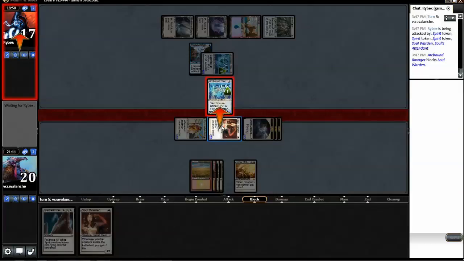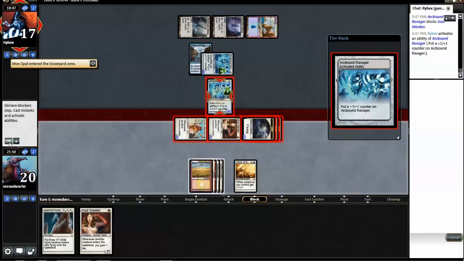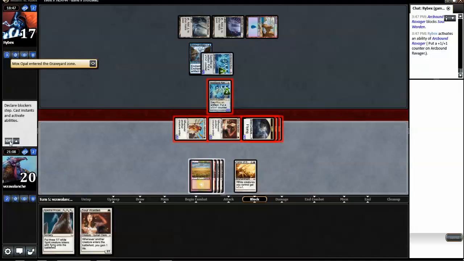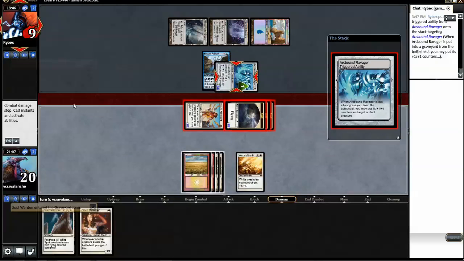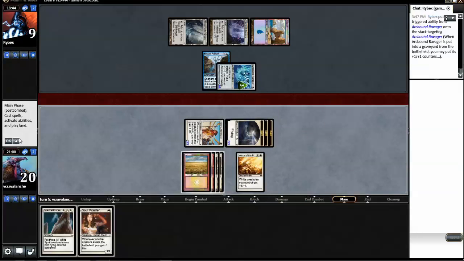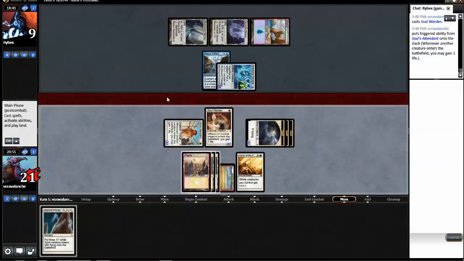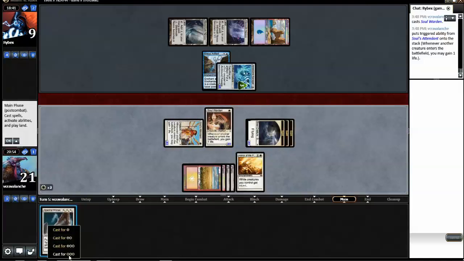So he's going to sacrifice it for that Arcbound Ravager. He really just wants to kill a Soul Warden. Now he can't generate red mana, so I'm free to go crazy here and overextend. Yeah, I think that's fine. So we'll Soul Warden. And Spectral Procession again.